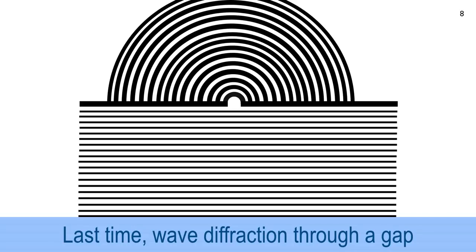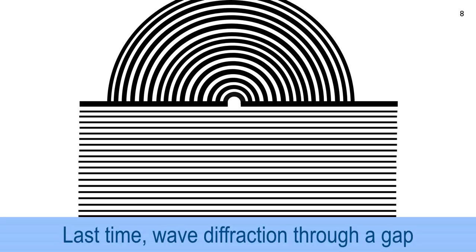Now, last time we had a real photograph of waves. In the photograph, the waves were moving vertically upward. I mean, it's an overhead view of something going left to right, but in the diagram, it was vertically upward. Then it hit a gap in a barrier, and most of the waves could not penetrate the barrier. But the ones that hit the gap went through it, and then they seemed to curve outward in a spherical array. And that's what we call diffraction.